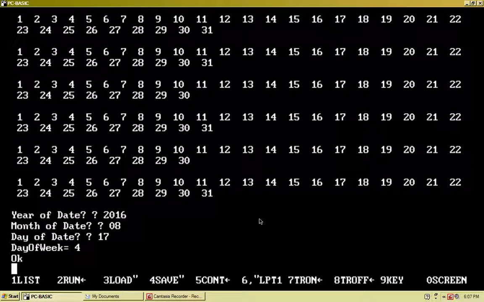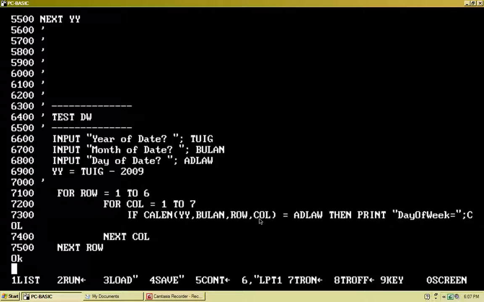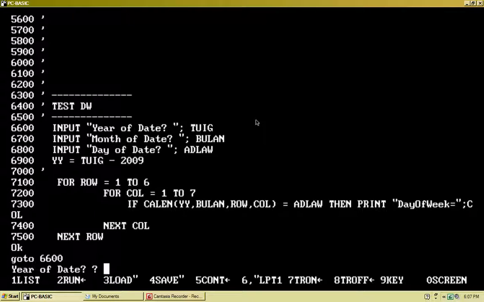Correct? All right. And we don't want to repeat the program. We don't run it anymore. We just go to line 6600. Go to 6600 so we can repeat that.